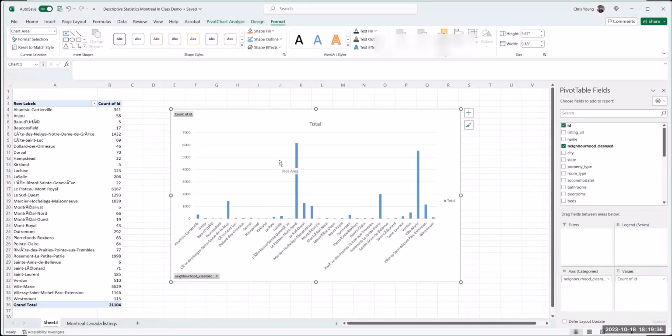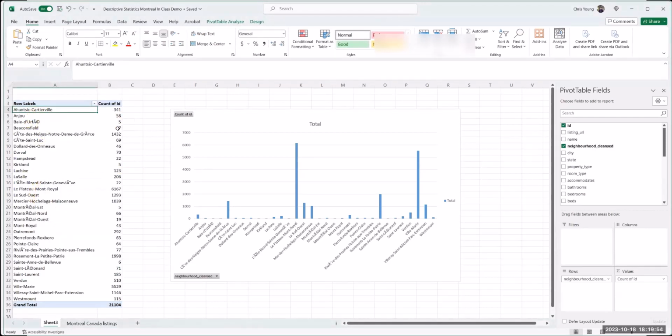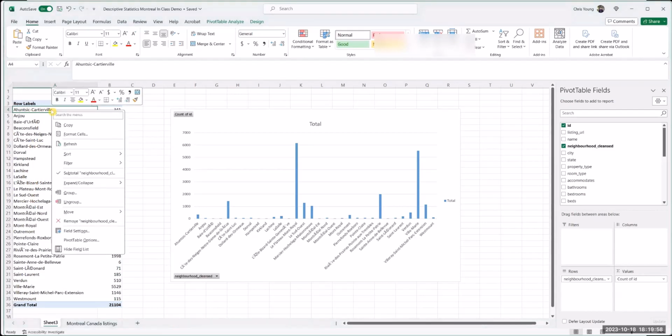So the way I could filter this pivot table to get rid of all these ones that are really low, like 5, 17, etc., is you're going to do a right click or a secondary click, depending if you're on a Mac. Do a secondary click on the neighborhood field. You don't do that on the numbers here. So you're going to right click on the neighborhood cleanse, and I'm going to say filter, and I'm going to do value filters.